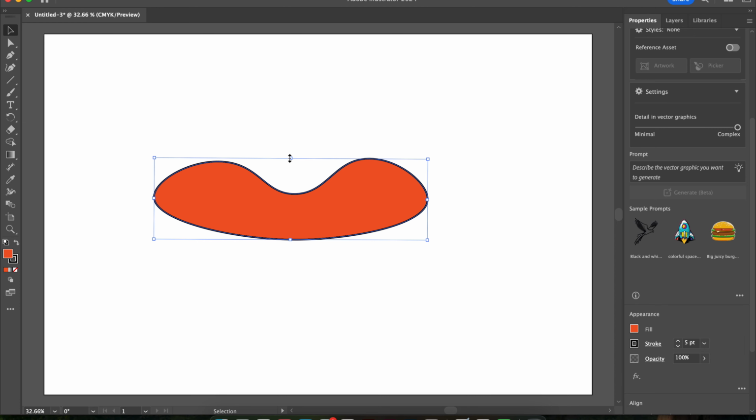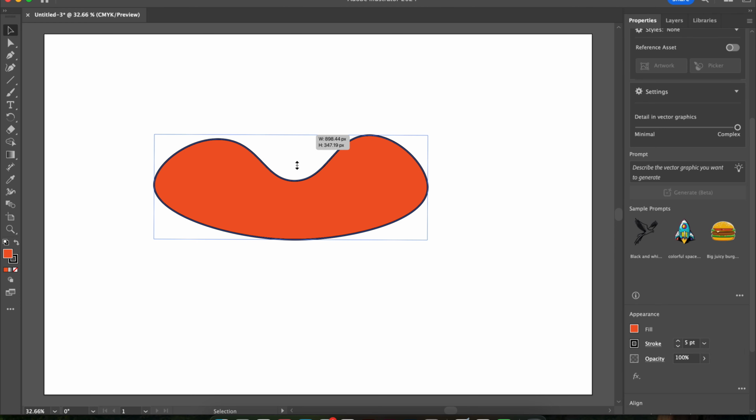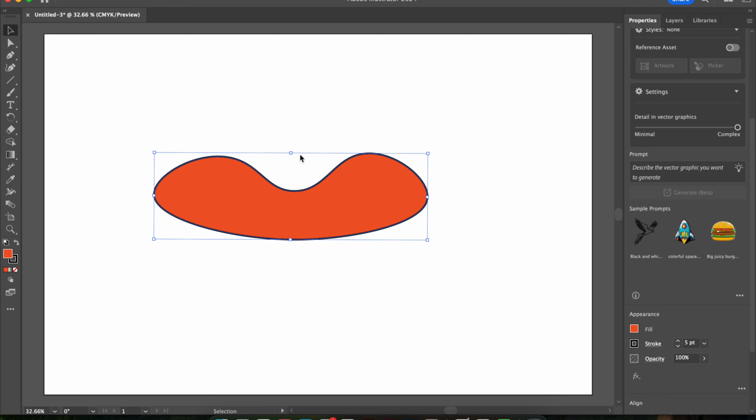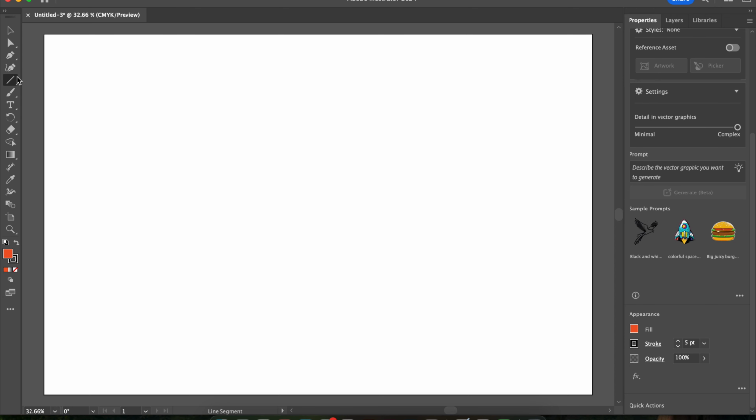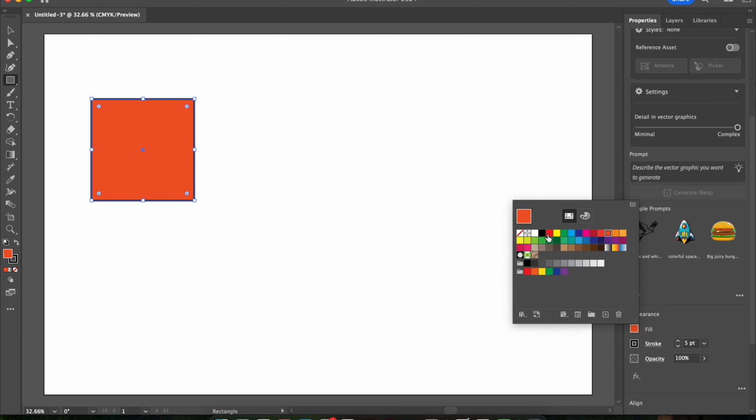Alright, so there's that. So yeah, pretty easy so far. It's not that difficult. Illustrator isn't that difficult. It just takes some time to get used to. So yeah, click over the line segment tool, and then you can see the different shapes we have. There's the polygon, ellipse, square, rectangle tool, and then here I'll go ahead and add just some different shapes, and then we'll go ahead and start with the next part.